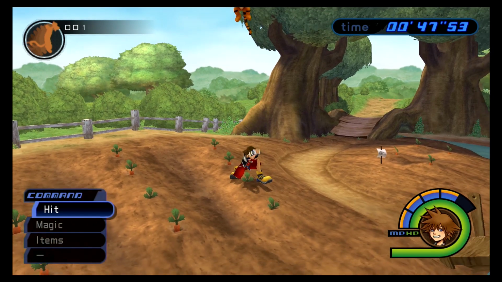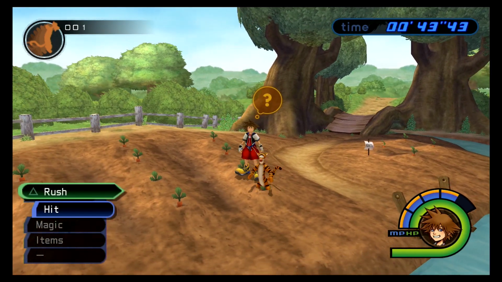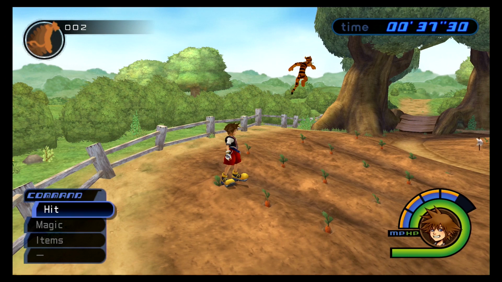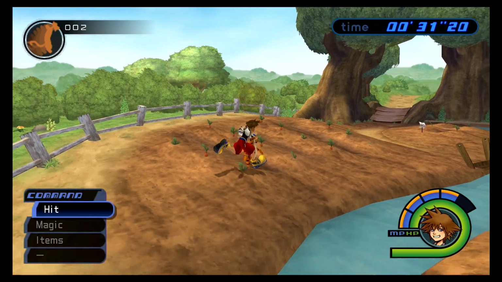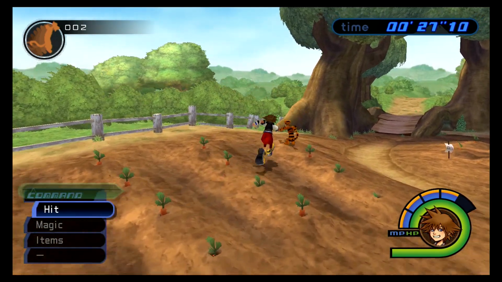Now basically Tigger by here is a bit of a nightmare to do because this minigame is a little tricky. For some reason, it just sometimes doesn't work. But what you're meant to do is, whenever you see Tigger bounce, push the triangle button to rush towards wherever he is. I recommend standing around the middlemost area of this entire patch of carrots in order to stop him.